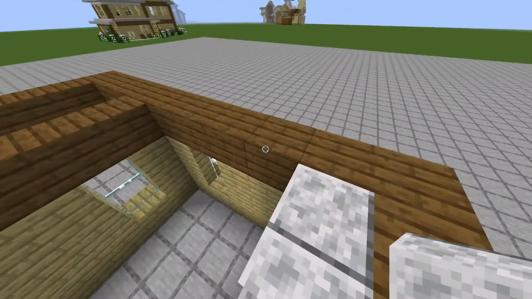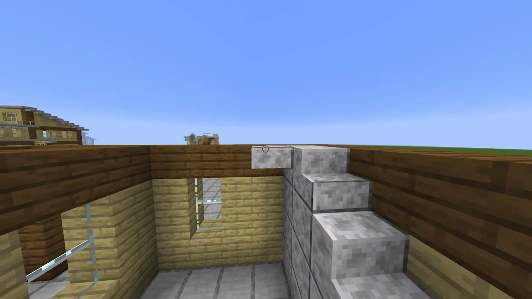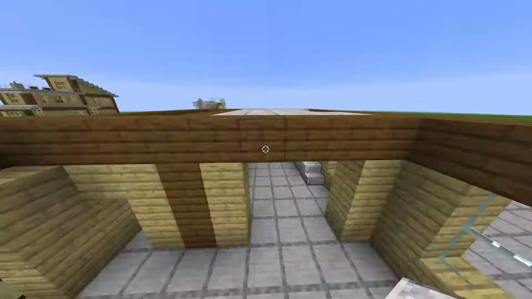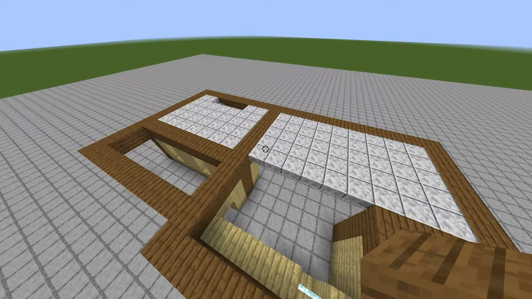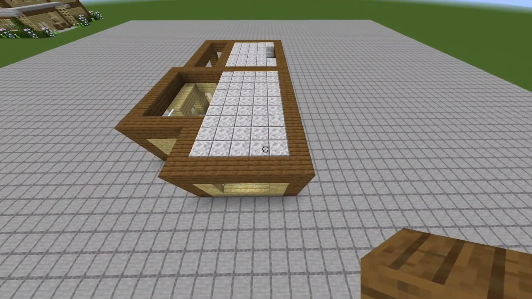So now we have the second floor ready, and we're actually going to fill in the flooring here for the second floor using diorite slabs. Alright, so now we have the slabs in place, so let's start building the frame for the second floor.